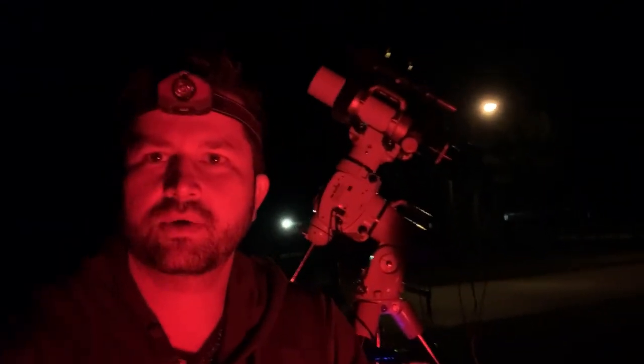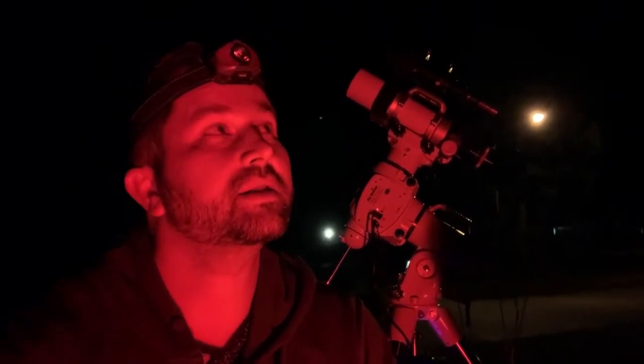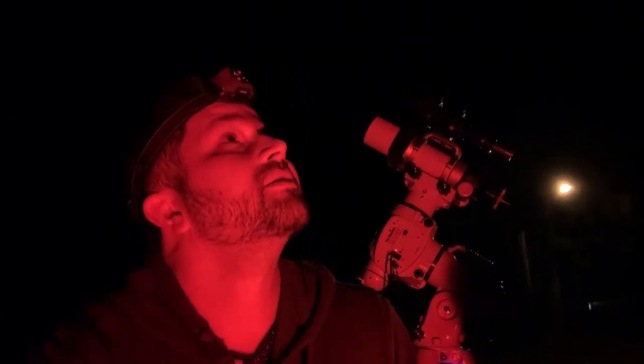All right, guys, I'm about 27 frames into the evening. Had to do a meridian flip here and about to get things set back up. Gonna check focus again. That's usually my MO there. I recheck focus after a meridian flip, but it's only dropped about two or three degrees, but just to be on the safe side, I'm gonna go ahead and do that. I'm gonna get everything lined up again with the Seagull Nebula and hopefully be able to squeeze out another 15 or so frames for the evening. So with that, we'll get started.